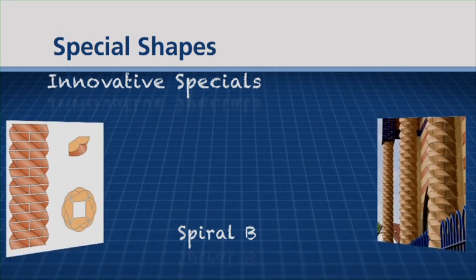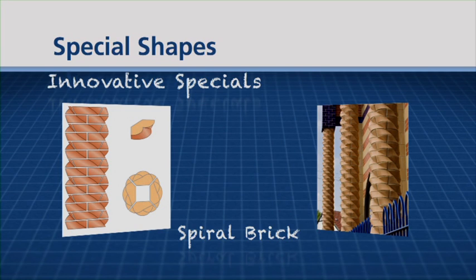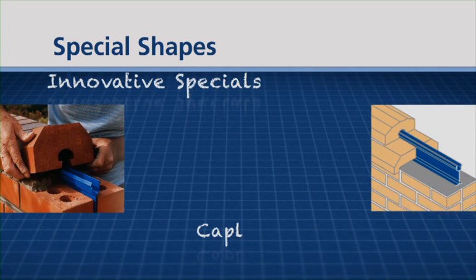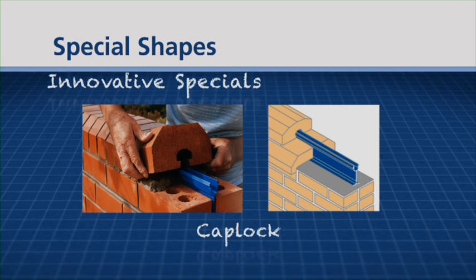Where decorative columns or chimneys may be required, spiral brick gives the look of complicated brickwork without the need of being labour intensive. Where extra resistance to impact and vandalism is required, cap lock is recommended. This can be specified with most popular coping and capping bricks. A specially designed PVC profile is built into the wall. This locks into a coordinating keyway incorporated into the coping or capping lock.